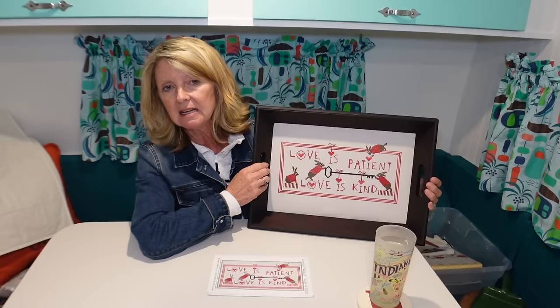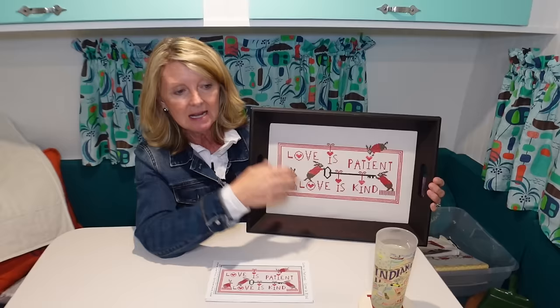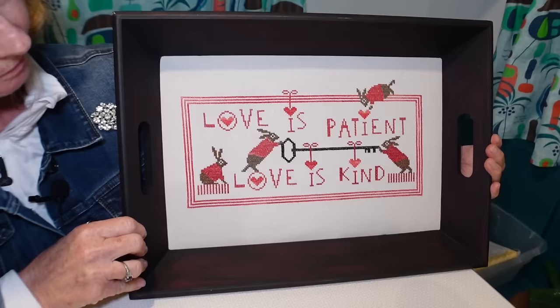The wood, I painted it red first, just with a foam brush, and then I painted over the red with black. So you can kind of see the red has come out, but I couldn't be happier with my $4 frame tray.